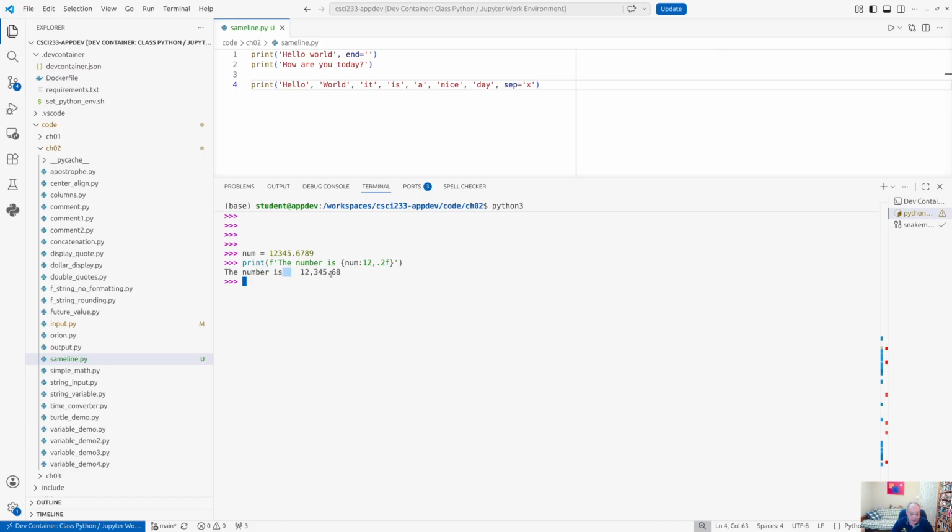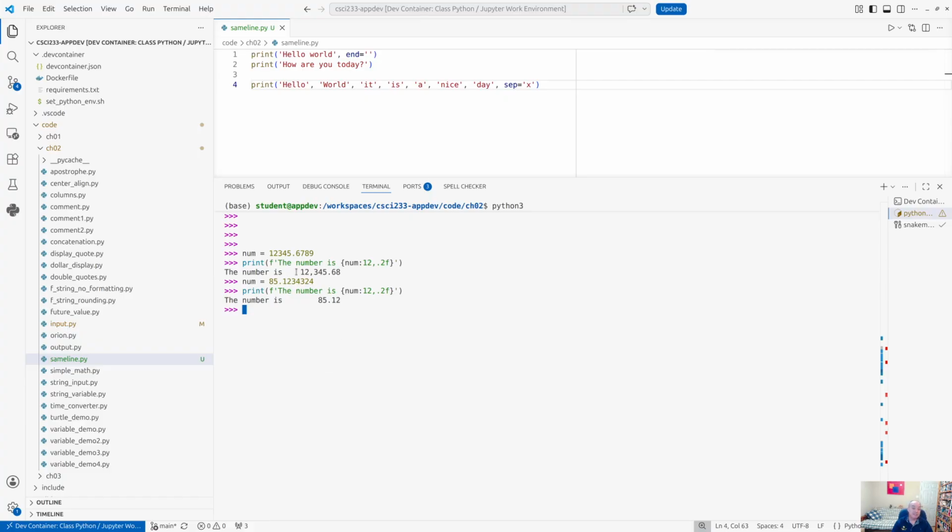So notice it's in a field here. So this is also useful for lining stuff up, right? So if I have another dollar amount or another number like that, you can see that by default a numeric value is going to be right justified, right? So we can line up stuff by the decimal point.